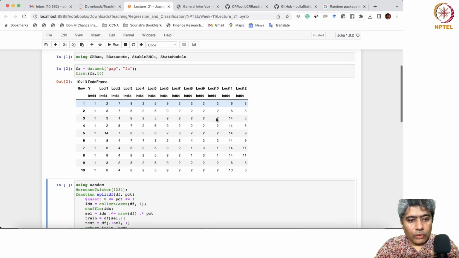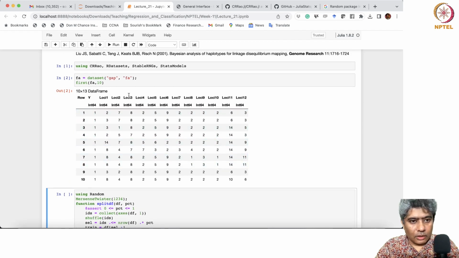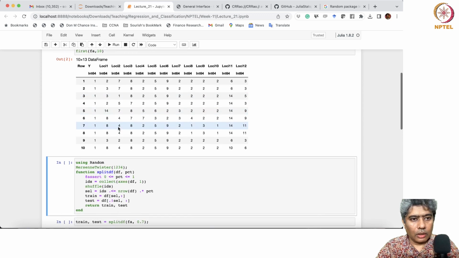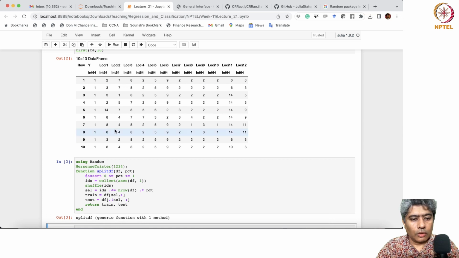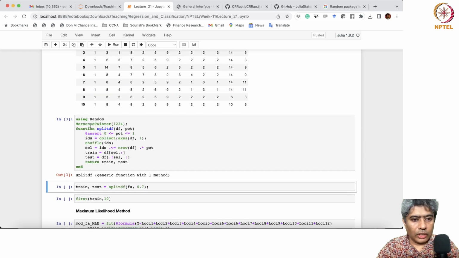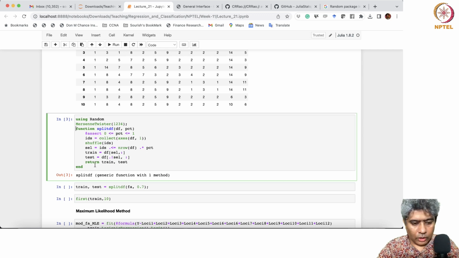Now I'm going to run this piece of code. In this piece of code, I'm going to split the data frame into train and test.